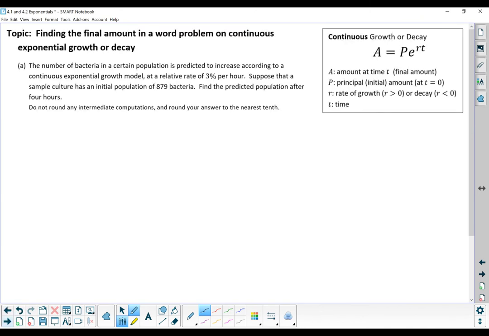Our last topic is finding the final amount in a word problem on continuous exponential growth or decay. We've been doing exponential growth and decay this whole time. The difference here is continuous exponential growth or decay. If you see that keyword continuous in your problem, you are using this other equation, which is the correct model for continuous growth. So it has a base E. In some ways, it's similar to what we've been doing, principle times that base E to the power R times T. Again, if it's decay, that's going to be a negative rate.